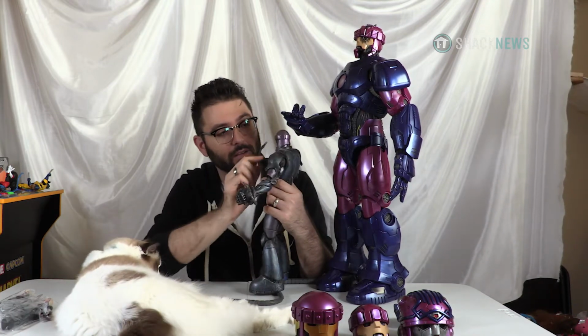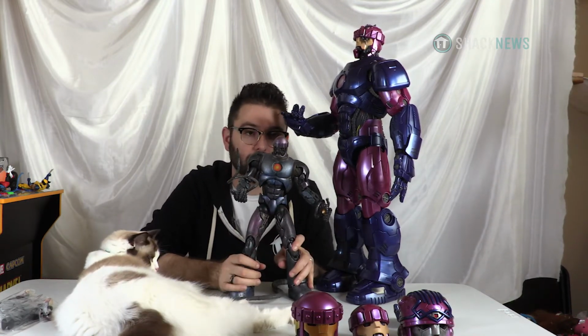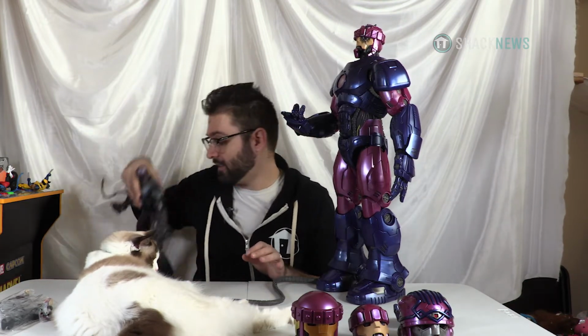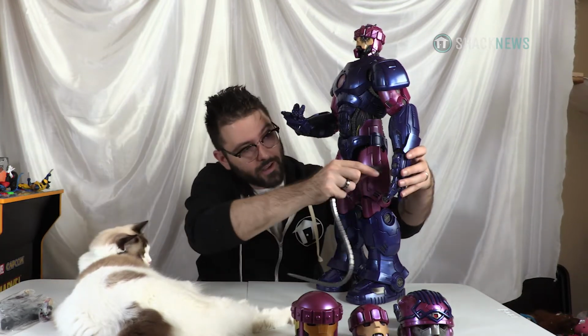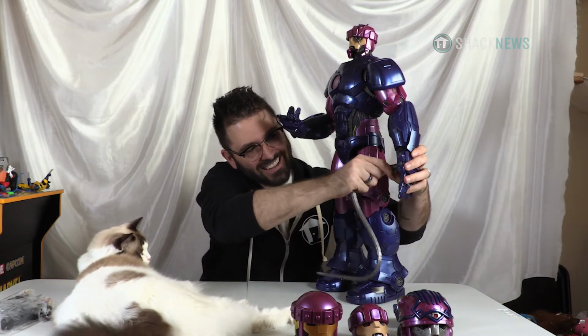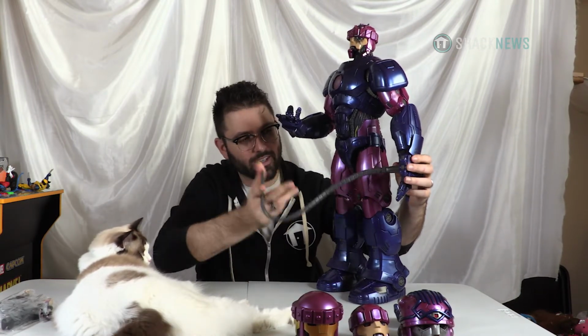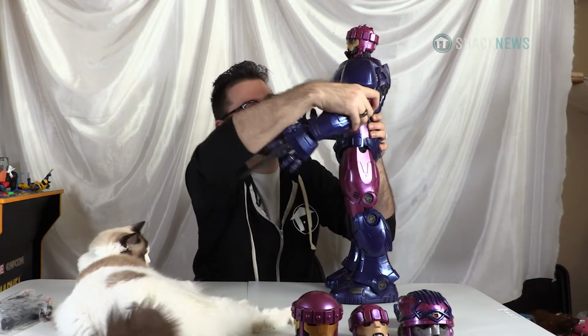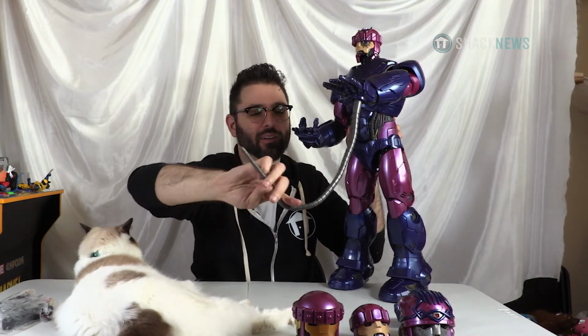He's one of my favorite Marvel Legends figures. He's the only one other than the recent Marvel Legends re-release I've kept over the years. A lot of them are in storage, so this was my favorite Sentinel, and I'm really glad that they took a key out of him and gave him the tentacles that just twist in. Look at that. They go right in. In the show, he'd always turn and have his hand up, and he would reach out and grab the mutants.